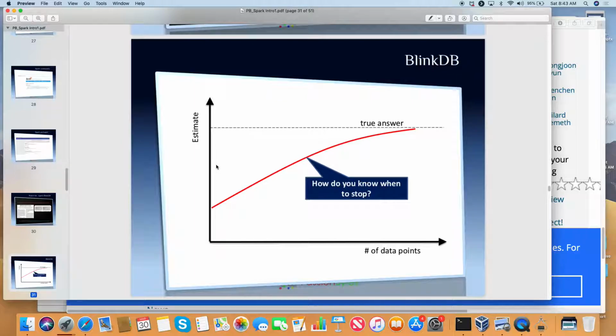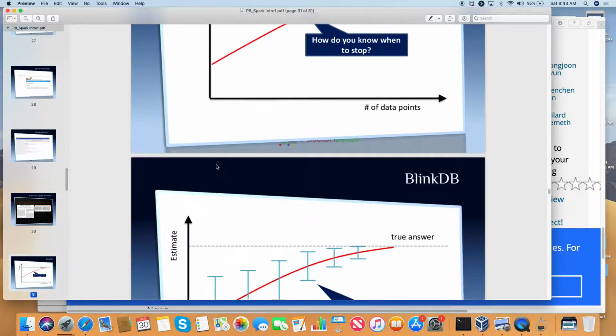Assume that the CEO wants to go for a meeting, and the CEO is asking you, hey, roughly what is the total claims amount that I received yesterday? Roughly, because he's going for a meeting. He does not want somebody to count the exact amount and tell him, right? 10 million, 20 million. With BlinkDB, you can ask a question telling it, give me approximately, and it will find out. It won't give you the exact answer, but it has the ability to find out with what percentage of error you want the result. Very fantastic and very innovative project.